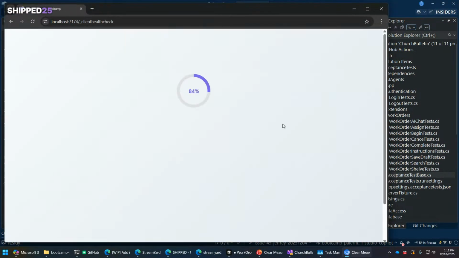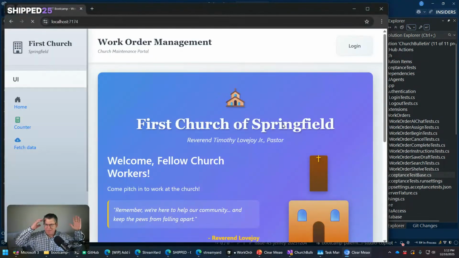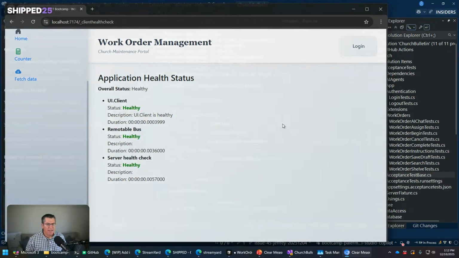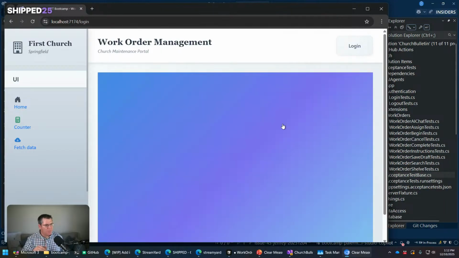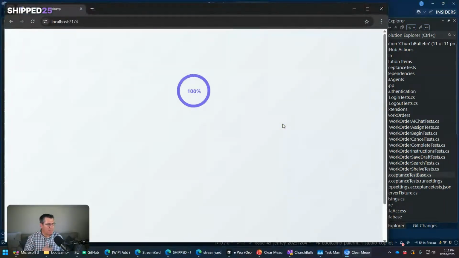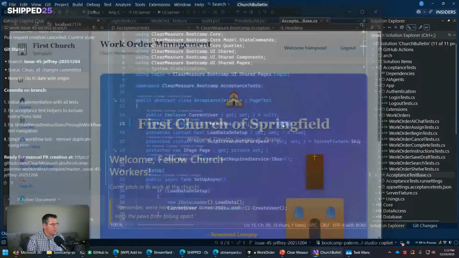Now, you can see me on the screen. My hands are up in the air. I'm not doing anything. And this is Playwright. There are about 31 of these tests. And it's popping open a browser and it's logging in. It's doing something, all the different test scenarios. Sometimes I log in. Sometimes I create a work order. Sometimes I do a search.